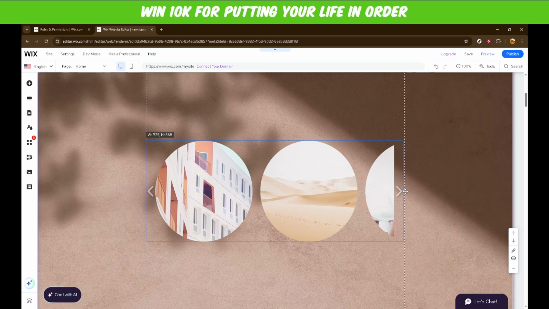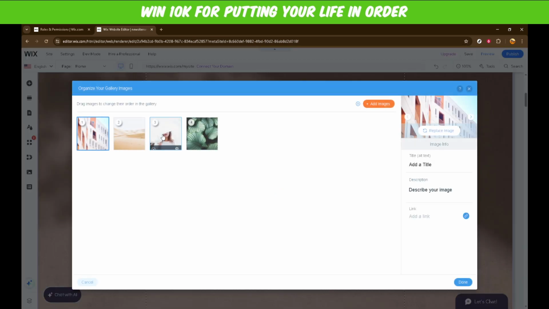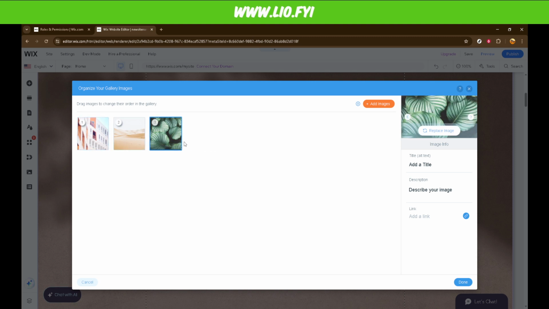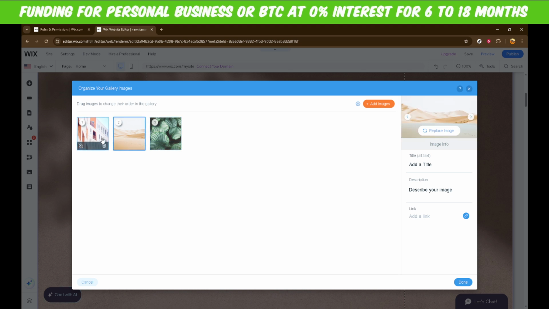This will open a panel that allows you to customize which images are displayed and in what order. Take a moment to decide which images you want to showcase, then go ahead and select them. If there are default images that came with the carousel template, you'll want to remove those to make room for your chosen visuals. Simply click on an image and use the Delete option to remove it.